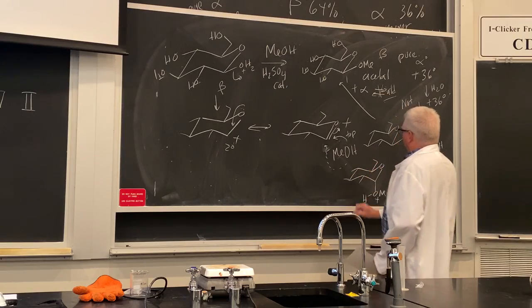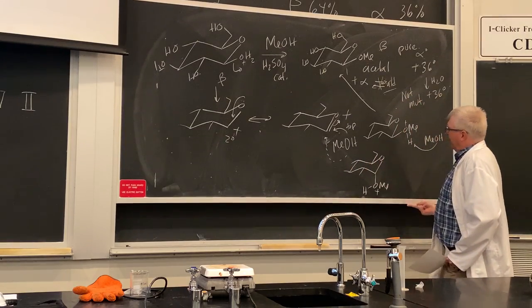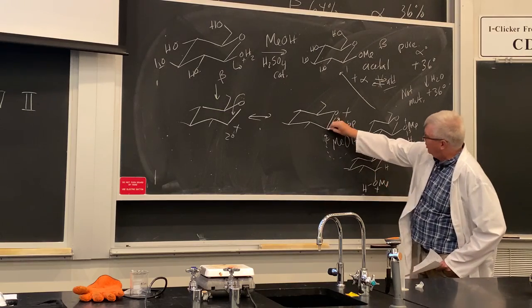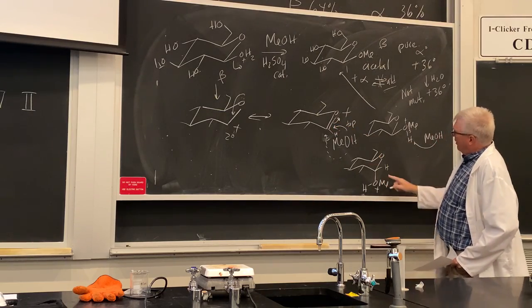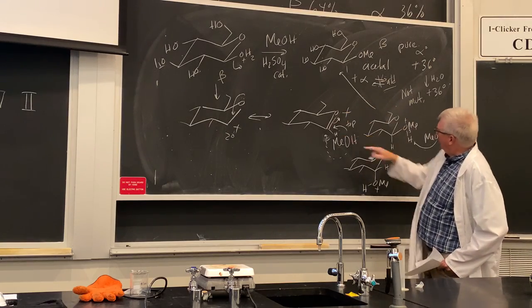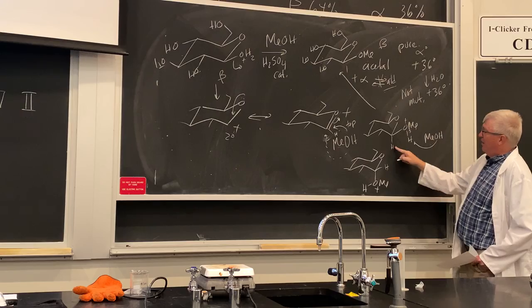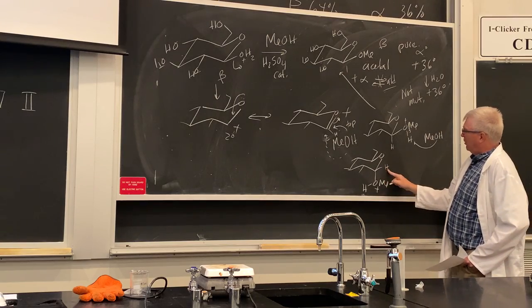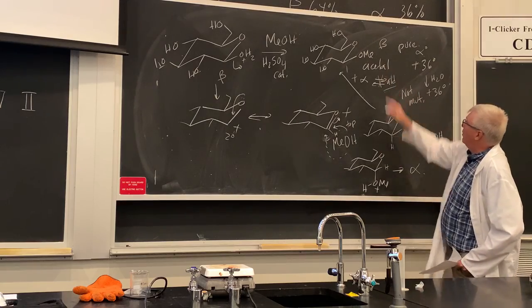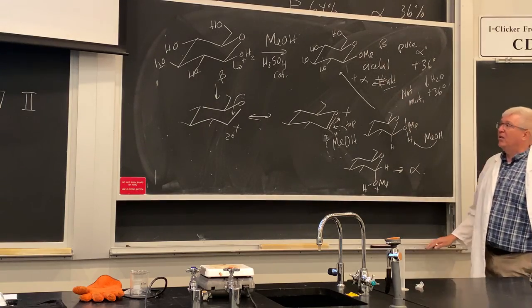So add in your other alcohols if you want to around there. This is the, came in from the bottom, so this hydrogen right here. And draw those in. There's still a hydrogen right there on the side. If we came in from the top, this hydrogen was pushed down, right? If it came in from the bottom, this hydrogen's pushed up. And you see loss of the proton there will give us the alpha form of the methyl glycoside.